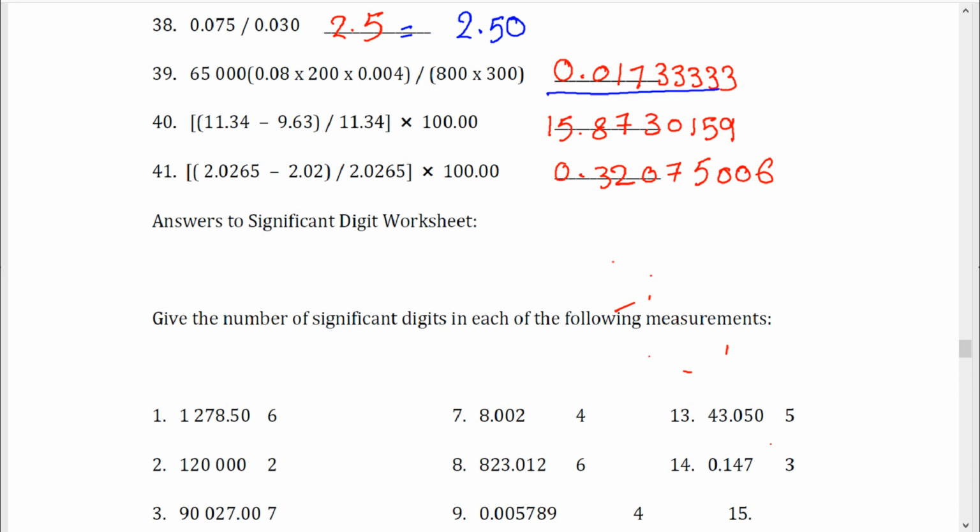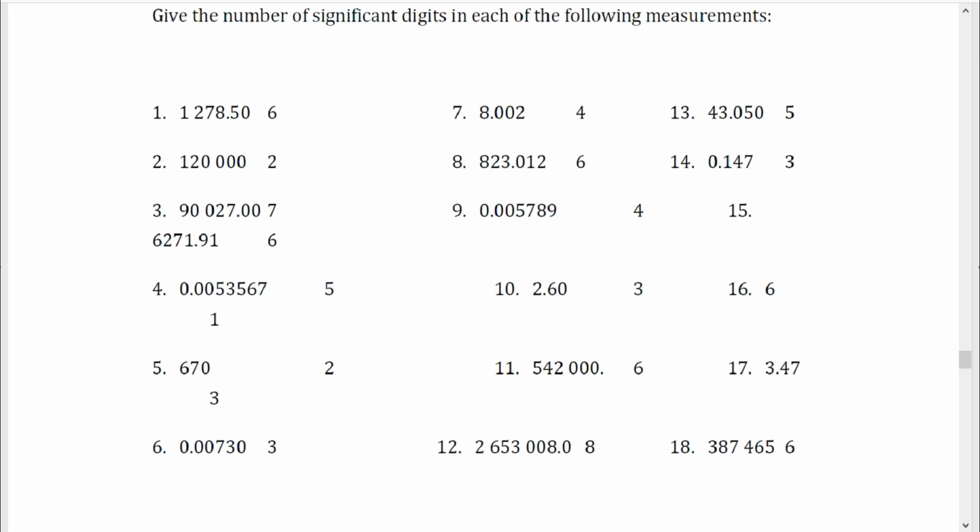In order to round this number to 3 significant figures, the 0.0 we are not counting. 1 significant figure, 2 significant figures, 3 significant figures, other numbers should be ignored. Here, I will write 15.0. 7 is more than 5, so I'm going to add one number here, making it 9. 0.32: 7, so I'm going to add 1. Yes, I will write 1. Those operations we can do quickly, the number of significant figures.